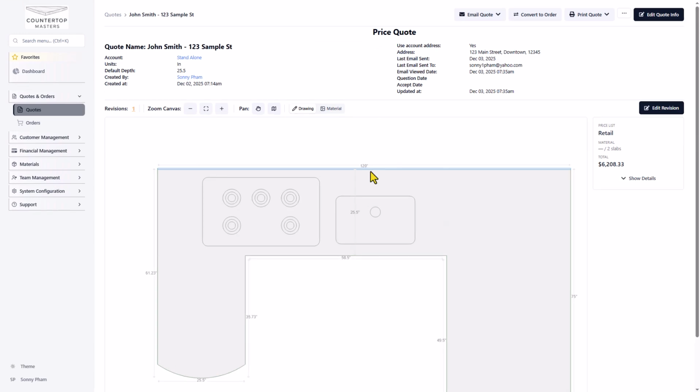iCounterSoft gives you several options for sending a quote to your customer. You can also create multiple quote templates or formats tailored to different customer groups, like retail versus commercial. Let's start with Print Quote. Here I have 2 templates to choose from, but you can create as many as you need. We'll look at templates shortly. I'll select the default template.